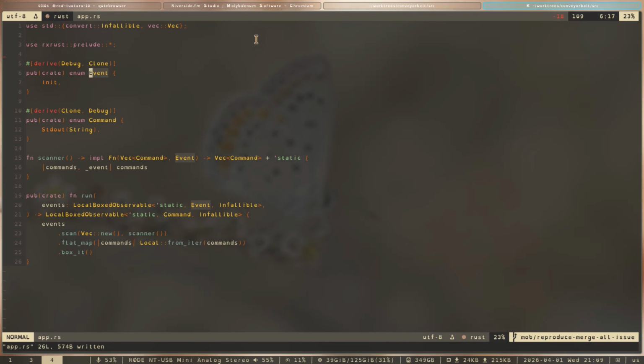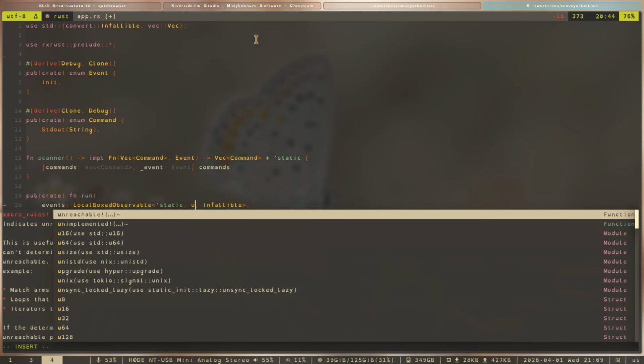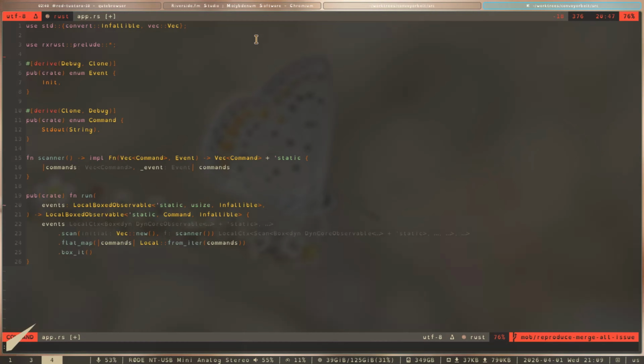Now, what is event for? Event init. Yeah. We're not using the event, so why should it be an event? Why wouldn't it be just usize? I'll need to change line 15.